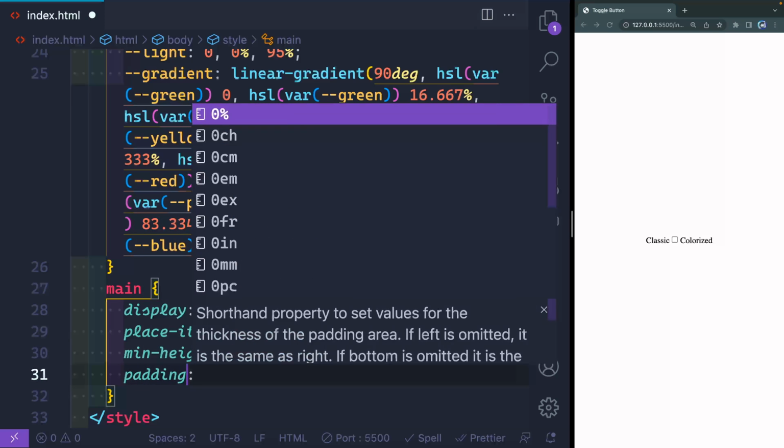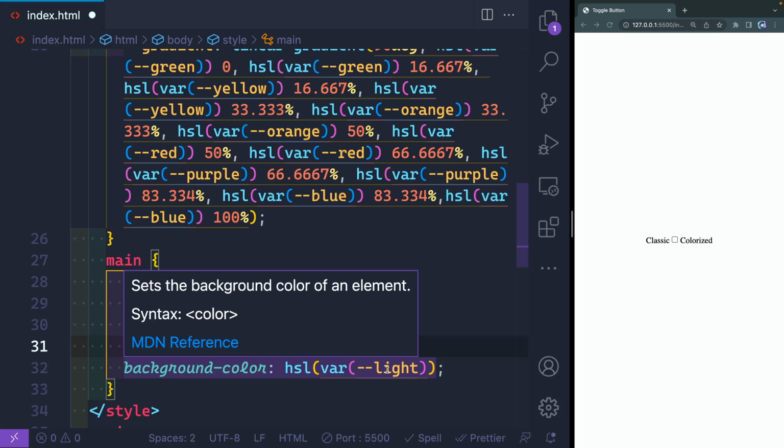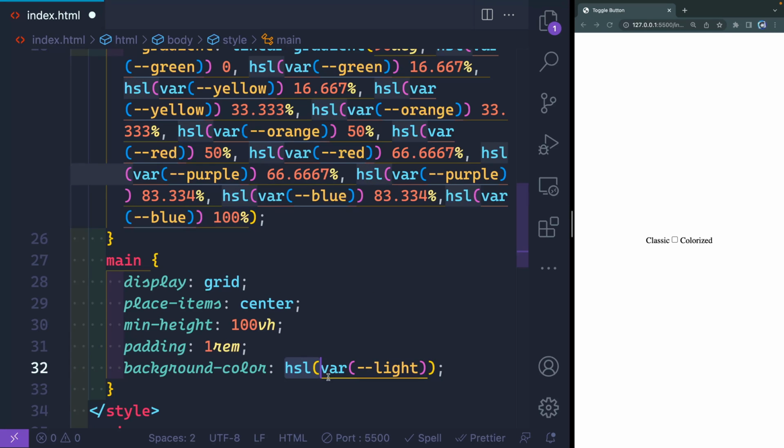All right, next, let's set some padding to 1 rem. And then I'll set the background color here. And here what I want is my HSL of light. Now you can see here what I've done is I've taken the CSS variable that didn't actually have HSL wrapped around it, and I've just set it inside of an HSL function. Now I'll show you again why I'm going to do that in a second, but basically what it allows is I can add transparencies like 0.2 or something like that, rather than having to have those already written up above. I can do those dynamically as I write out the code.